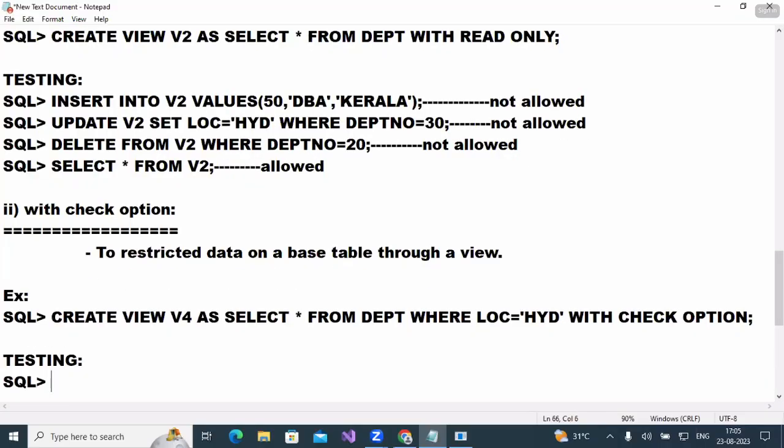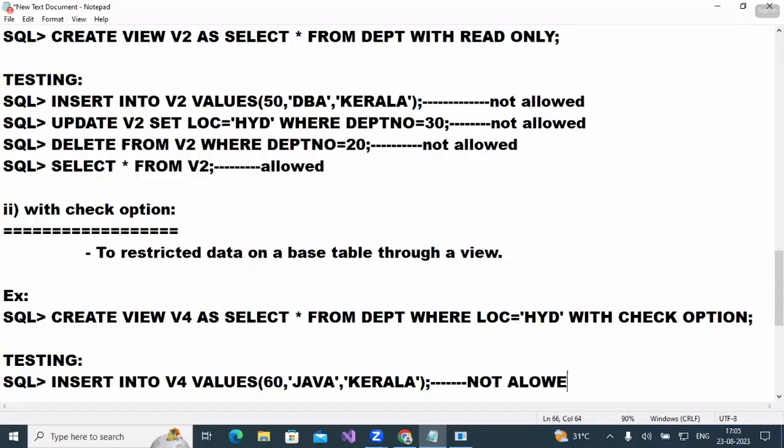Now come to your example, and now you have to go for the testing level. So what is my testing now? Insert into view 4, sending values, 60, comma, .NET, or else I will say Java. And the location is, for example, Kerala. So immediately it shows not allowed.